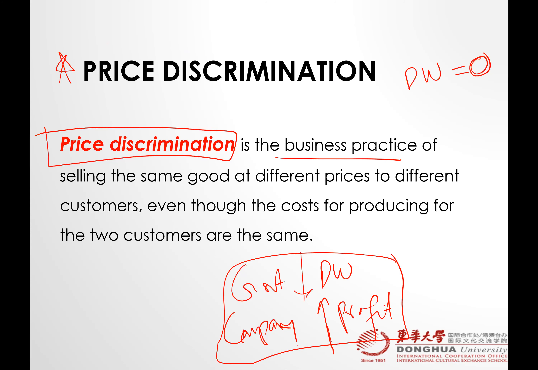Whether the government should create antitrust bodies — no, it creates deadweight loss. The government should regulate behavior — no, it creates deadweight loss. The government should turn private monopolies into public companies — no, it creates a bad deadweight loss. But what if there is a practical concept that reduces the deadweight loss? The government will add its peace, plus the companies will be very happy because it increases their profit. That concept is called price discrimination.